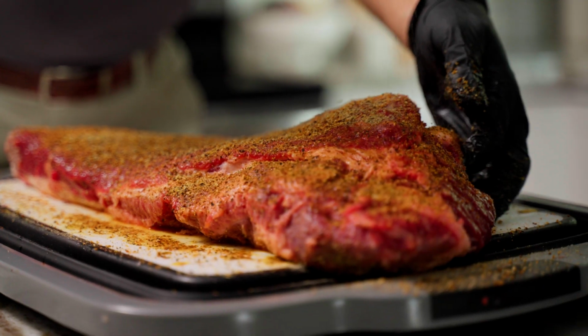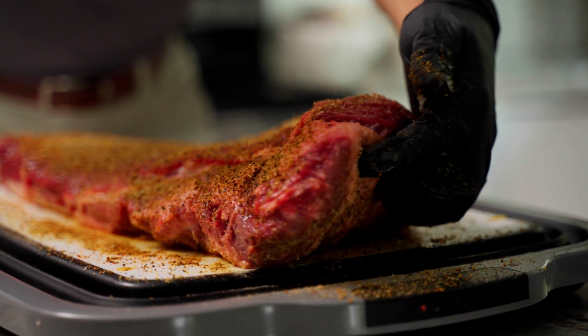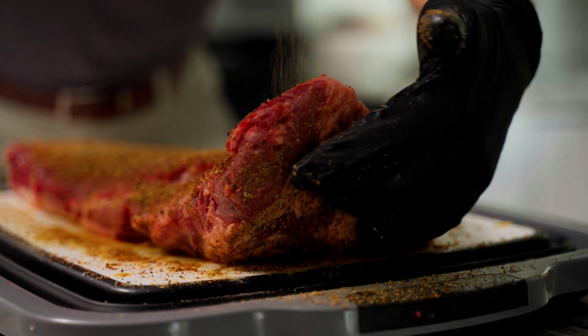Now, for seasoning, you can really use whatever you like on beef. You can use a binder like mustard to help the seasoning stick, but again, that's optional. I'm always trying different seasonings. We offer a lot of great brisket seasonings in our store and online, so make sure you check that out as well, or come see us for some great recommendations.